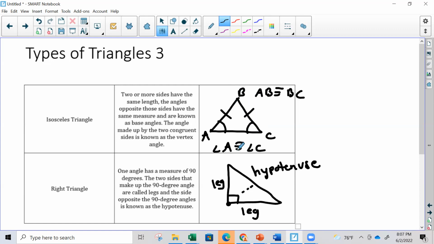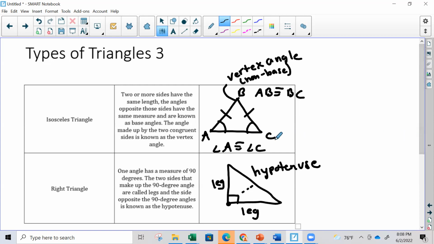And then the angle that is not the base angle, the one that's not across from the equal side, angle B in this case, is called the vertex angle. Sometimes they just say non-base angle, but the technical name is vertex. It's very important that you know there are two base angles, and those are congruent, and the vertex angle is not equal if it's strictly isosceles and not equilateral, where the third side is not equal.